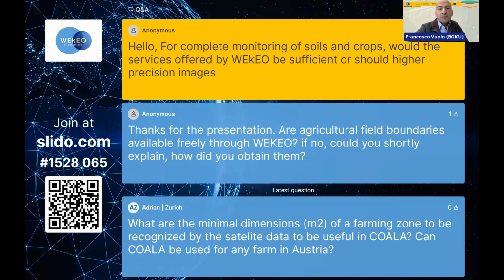In general, I would say that for what farmers can manage, so the variability that they can actually measure and manage, Sentinel-2 data is excellent. And having higher resolution will probably not result in better management on the ground, because machines and farmers do not have the capacity to manage the variability at the meter spatial scale.